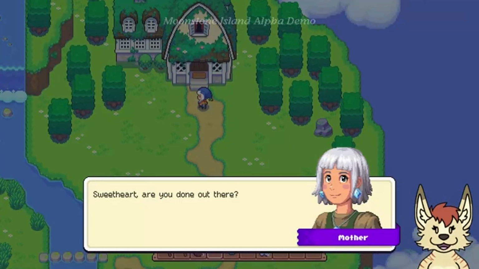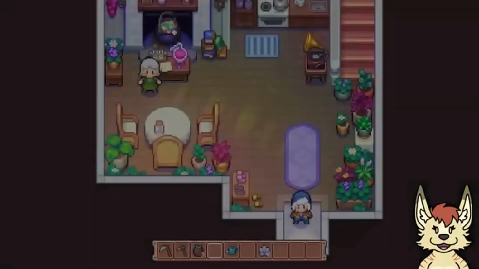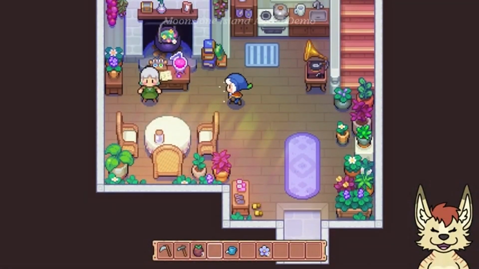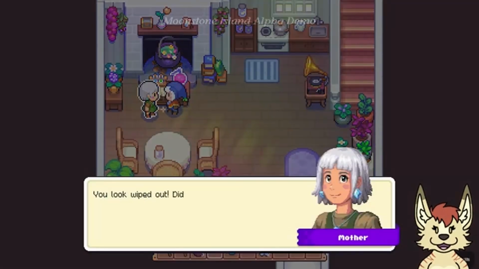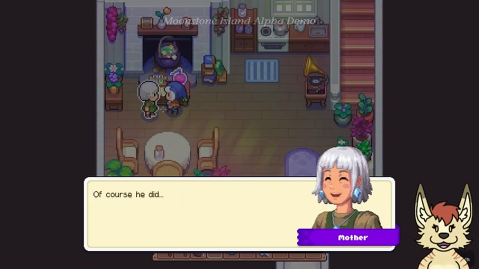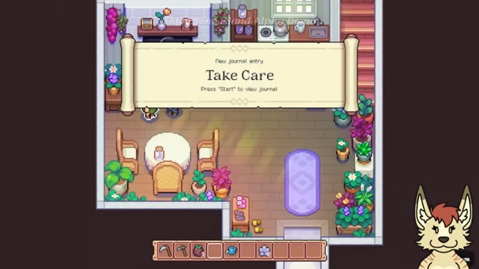Sweetheart, are you done out there? Come back to the house. I have something else to give you before you go. Well, I'm kind of walking towards the house. Look at this! Why am I sparkly? Hi. You look wiped out. Did your father have you banishing spirits for him? Of course he did. I'll make you a cup of tea, you poor thing. Why don't you eat one of those stone fruit you harvested to gain back some of your energy? Take care.